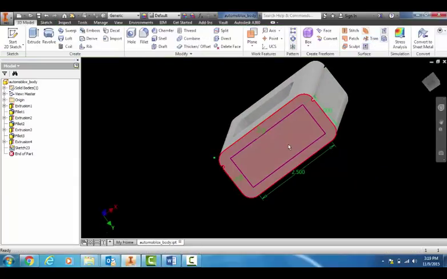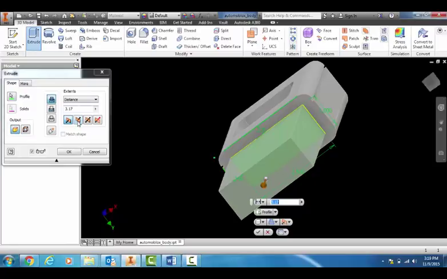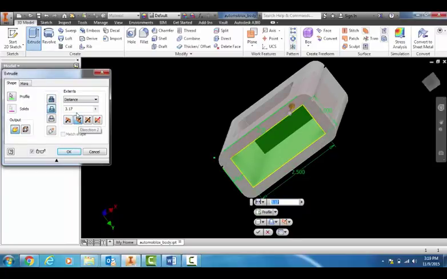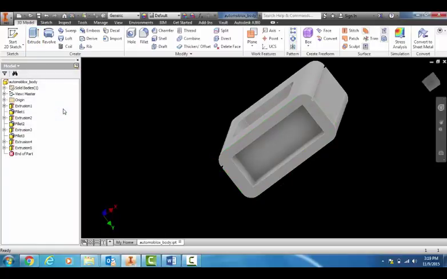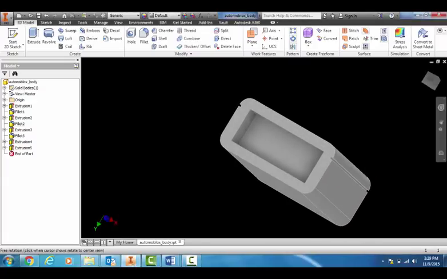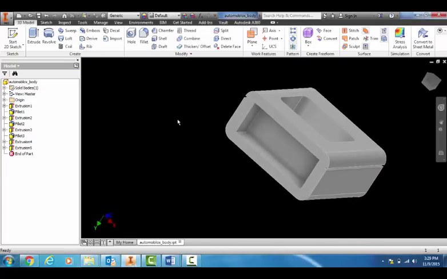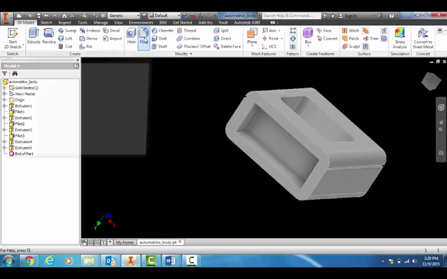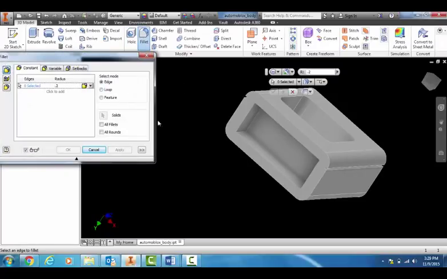Okay, now we have to extrude it. Hit that face, hit the extrude button. And if you recall, we're going the other way, we're going in, so we need to hit that button. And then let's type in 0.57 inches. Okay, and there you have it. Last thing we need to do is to create some fillets here. So let's create 4 fillets with a radius of 0.2.